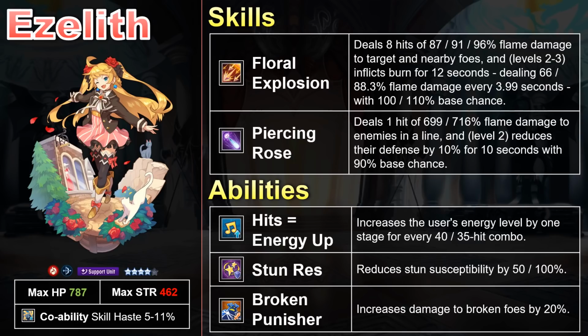So the nice thing about having Hits Equals Energy Level Up for an archer is that they have really good uptime. They can maintain pressure on the boss from anywhere on the map if you can avoid the boss chasing you down and you have teammates who are able to bait them away from you. So that makes Ezelith pretty powerful in my estimation. She can probably get her energy level up maybe once or twice to an energized state in an endgame type of fight, maybe even 3 times.